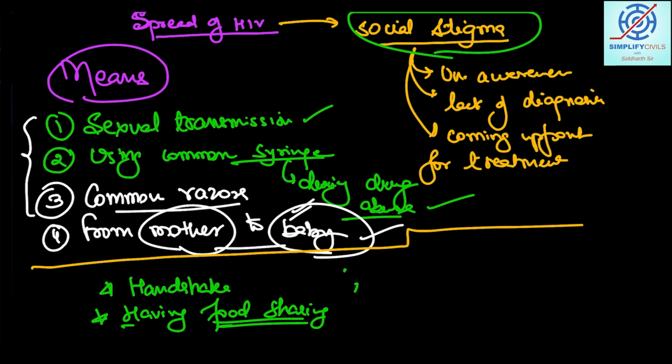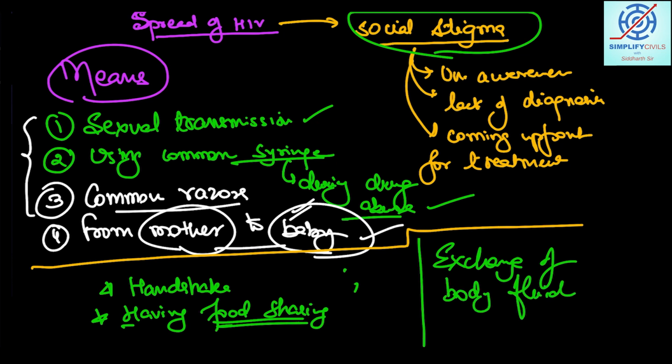It will only be spread by means of exchange of body fluids. Okay. And another example I missed out here is blood transfusion also. If blood of the infected person is given to a healthy person, then also the disease can spread. So these are the 5 ways where the disease can spread. If a question is framed in such a way that which of the following are the responsible factors and reasons behind the spread of the disease, you must know the reasons. Okay, students?